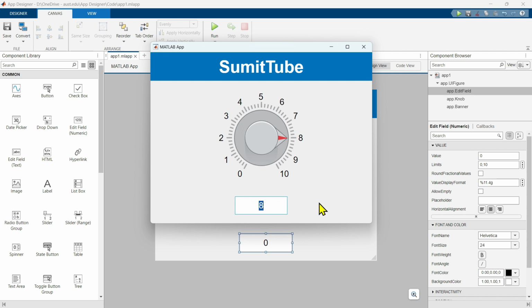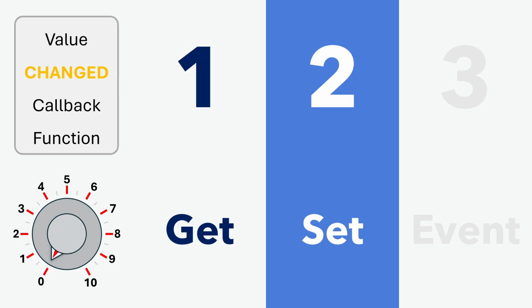It is going to take back to the last valid value, which is 8. Similarly, if we give a value less than 0, for example, let's say -5, it is still going to indicate this value is wrong. Now, if you press enter, nothing is going to happen and it takes back to the last valid value. Okay, so we have seen these two examples of how to get the value and how to set the value.